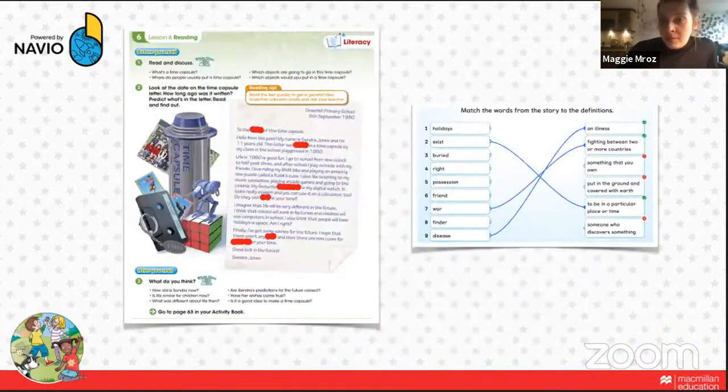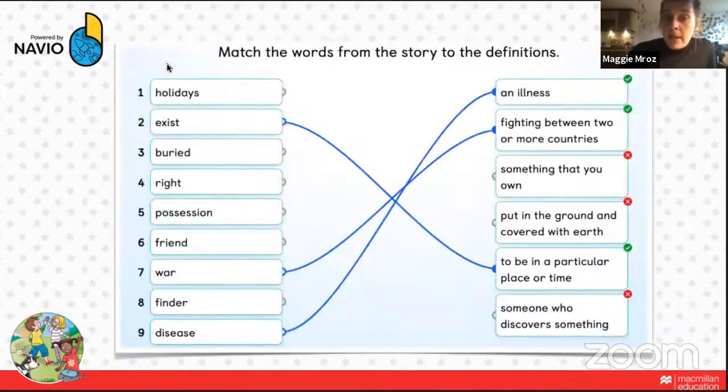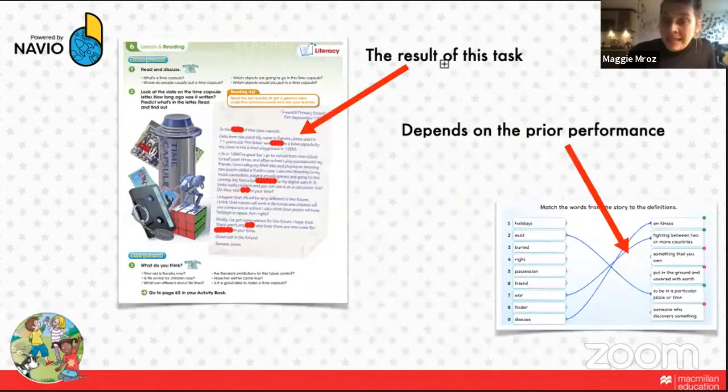And then I show them the text. But because it's digital and because I have these tools like markers, I cover the words. I go, there you go. You've read the text already. You have these words. Let's try to put them here. And what I love about this activity is that the result of the gap fill activity depends on the prior performance. If my students manage to put the definitions with their words correctly, they should have no problem doing this exercise. But if they made a mistake, they will not be able to do this exercise. And that's how they get immediate feedback. They have to go back, find other definitions, and then try to fill the gaps again.